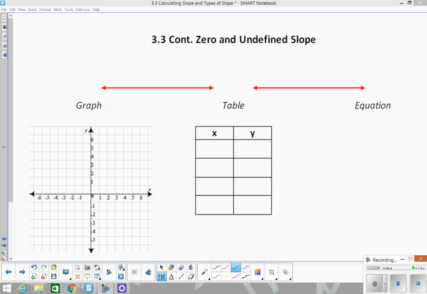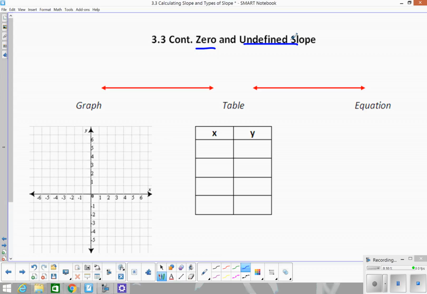Alright, so now we're going to talk about different types of slopes. So now we calculate slope from 2 given points. Now, there's different types of slopes. There's going to be a positive slope, there's going to be a negative slope, and there's 2 other types of slopes. So we have zero slope, and we have an undefined slope. So this should be review material, but let's just talk about it, review a little bit more.